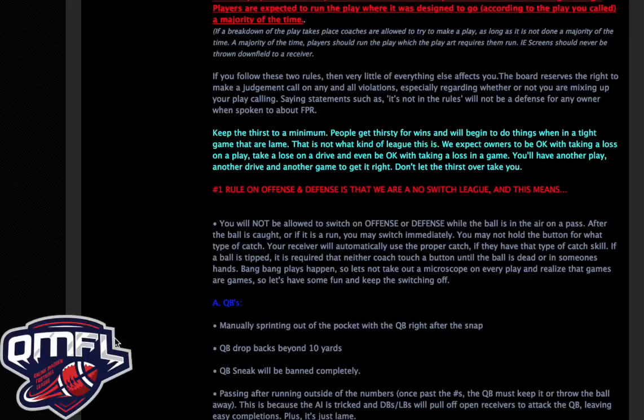And not just guys who put the fastest players on the field and who are the fastest button clickers in the league, which other leagues can tend to be. And if you're not great at quickly switching or manually using and covering 100% of the field with one player, then you're not going to win. That's not the type of league that we are. So no switching, major rule.